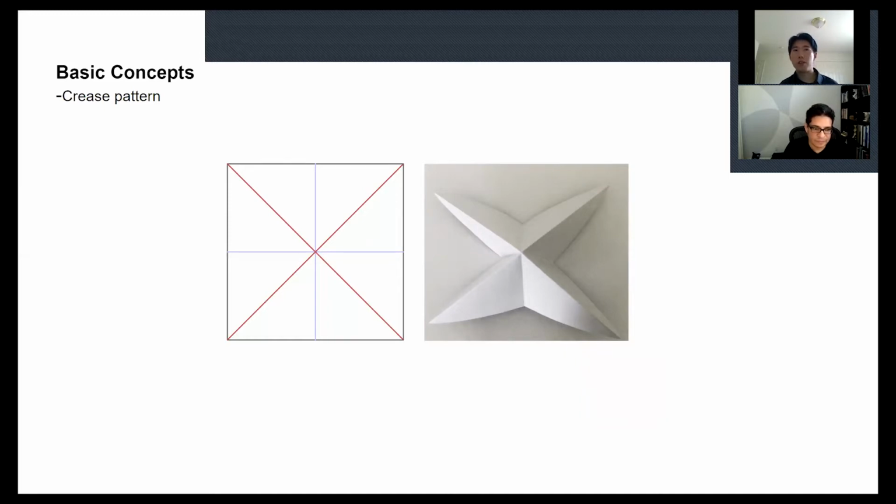First, a crease pattern. A crease pattern is a diagram that consists of all the creases in the final model rendered into one flat image. For example, in this pattern, the red line represents mountain folds and the blue line represents valley folds, and the black line represents the boundary of the paper. The crease pattern acts as the most important bridge in the transformation from a flat diagram to a three-dimensional origami structure. Since the design of crease patterns follows strict mathematical principles, many scientists have used computers to generate crease patterns, such as Robert Lang that we mentioned before.